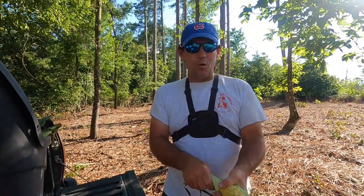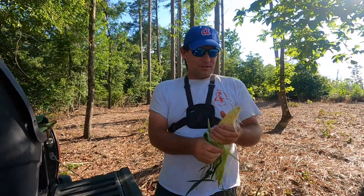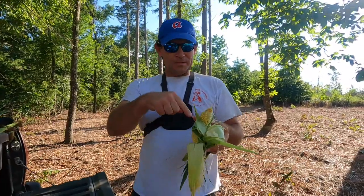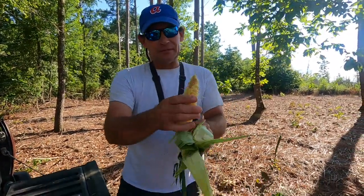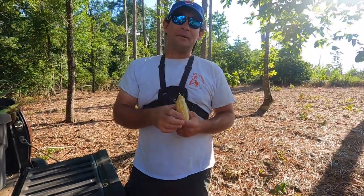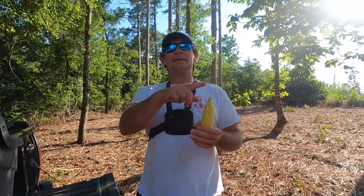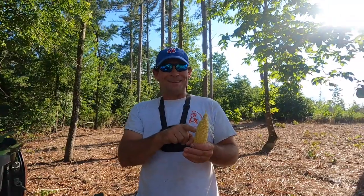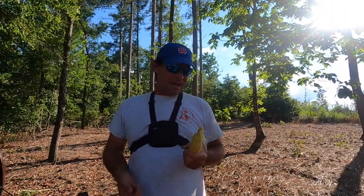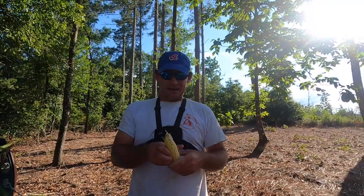The life cycle of the corn earworm is really interesting. The moth lays her egg on the silk as the corn is forming. Then the little worm goes down in there and generally eats just the top half of the corn. They're hard to get rid of. You've got to catch them in that cycle, from the egg down until the worm makes it into the corn. It's a very short window, a couple days if that, and you've got to be spraying that whole time. My wife and I do a lot of gardening and selling at markets, so that's how I know they're hard to get rid of.